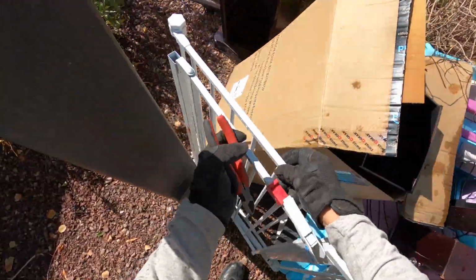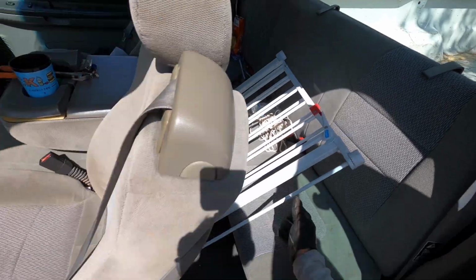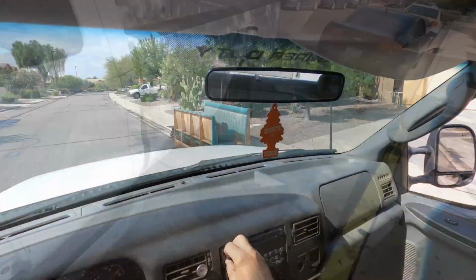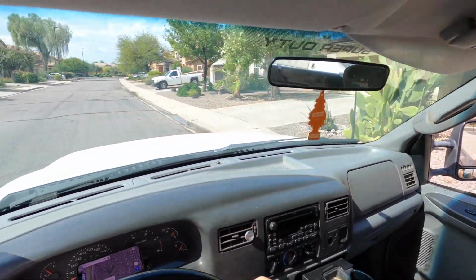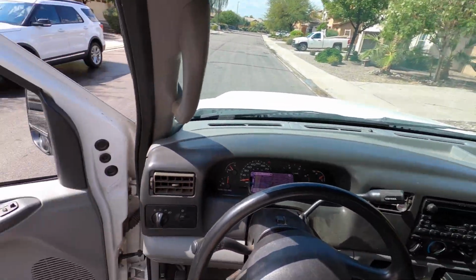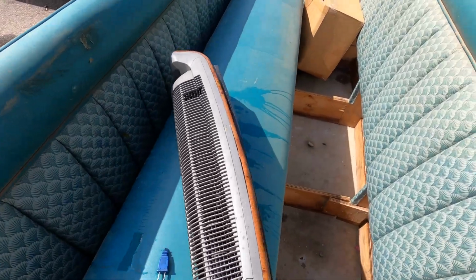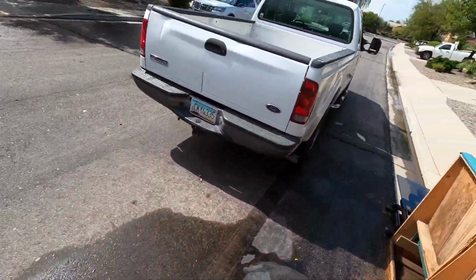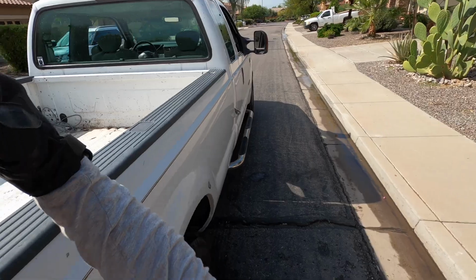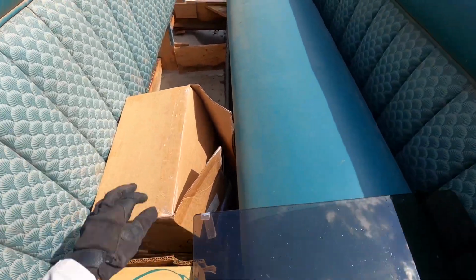A baby gate. Huh. I have gate needs. Looks like there might be some goodies there. Is that a restaurant booth? Don't see that very often. Yeah, it's a restaurant booth. Yeah, we'll take this whole thing here. Wow. Normally don't have to deal with this kind of stuff with the water.